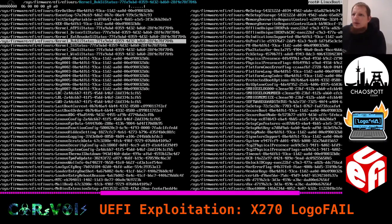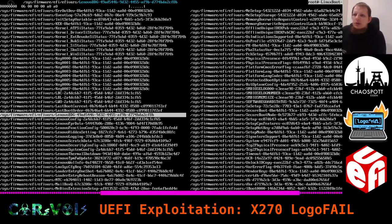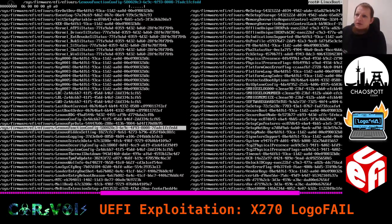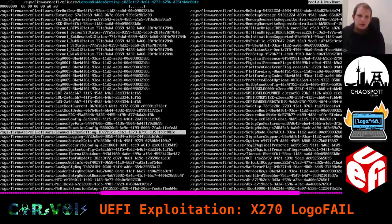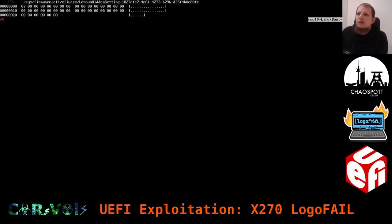So what else do we get? So this here might be interesting. BDG, I don't know what that is. Boot diagnostics, maybe? There is a Lenovo config, FPR data function config, hidden setting. What the heck is hidden setting? Okay, that might be interesting. Lenovo logging. Let's look at hidden setting. What is hidden setting? I guess that is all zero.